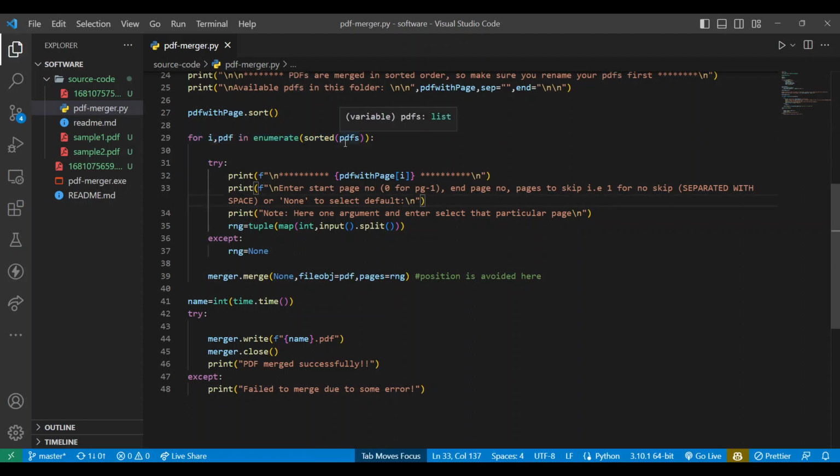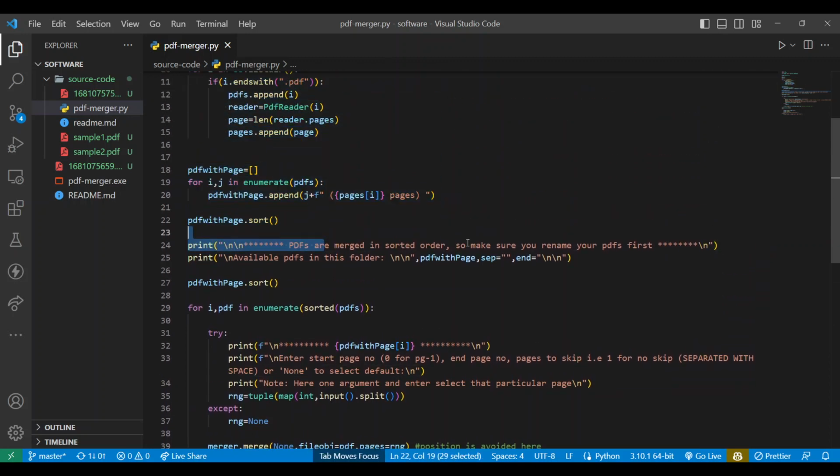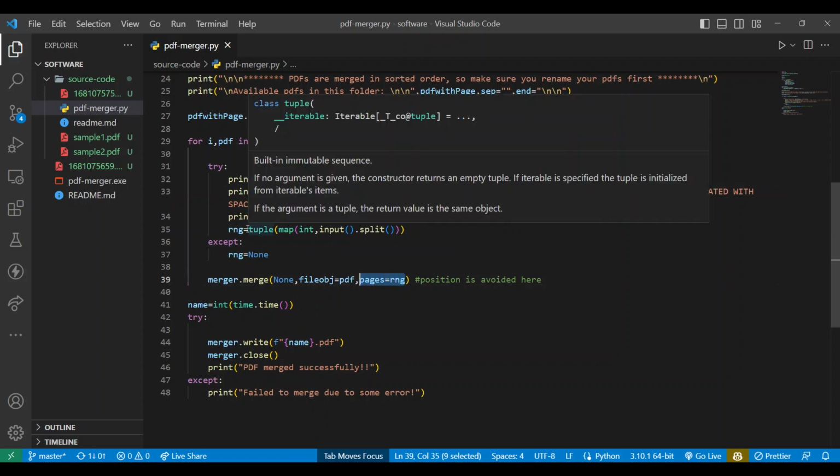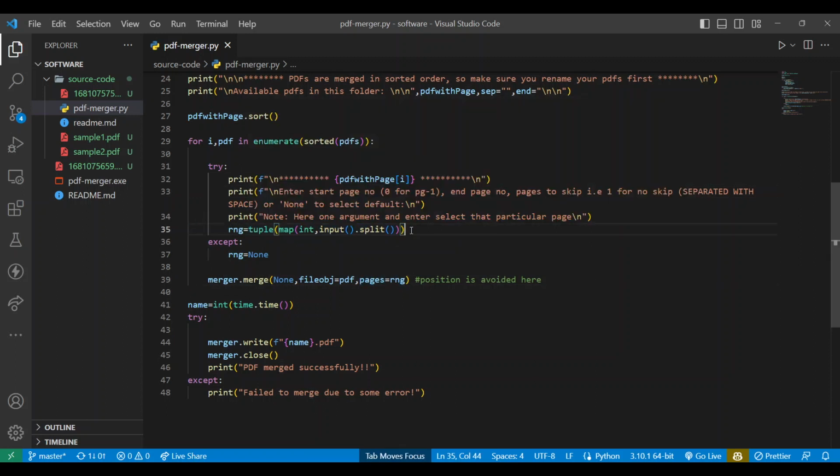I have also sorted the PDFs because I already mentioned that PDFs are merged in sorted order, right? After that, the range asks for the start page number and end page number, and it takes a tuple. That's why I typecast the input into a tuple.